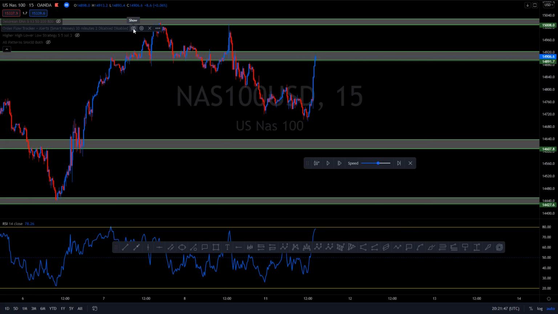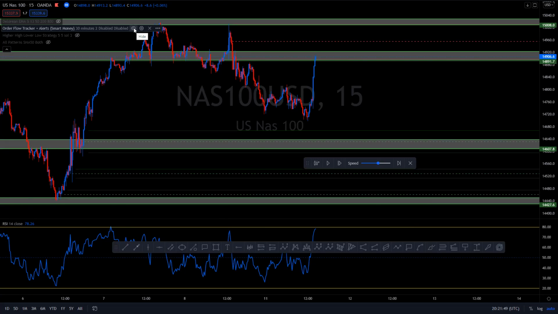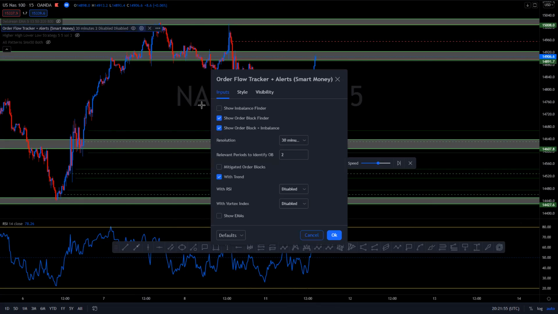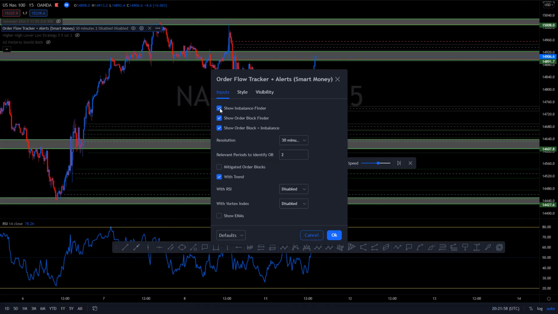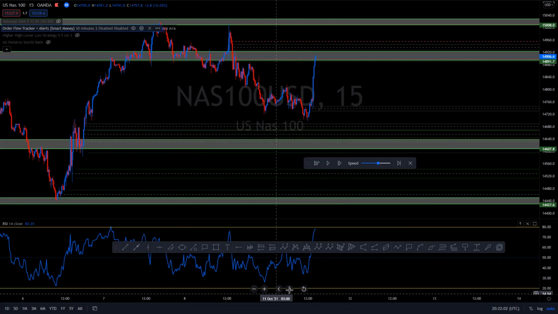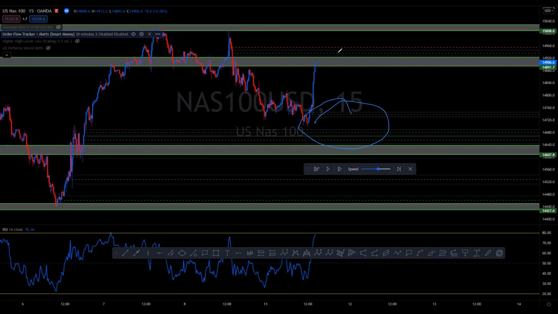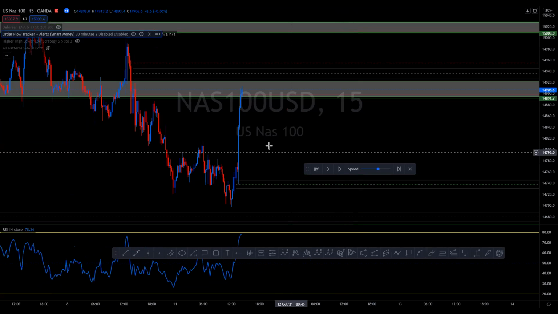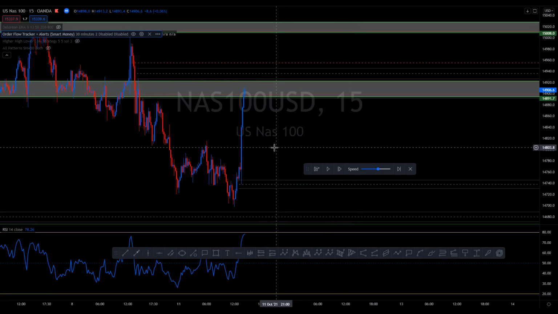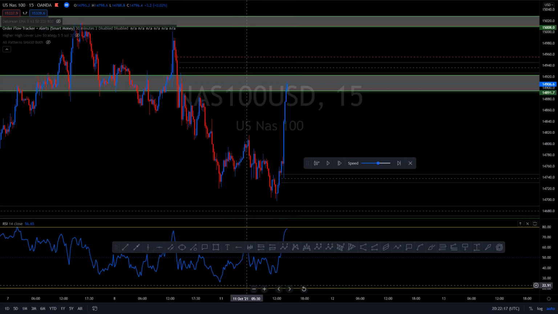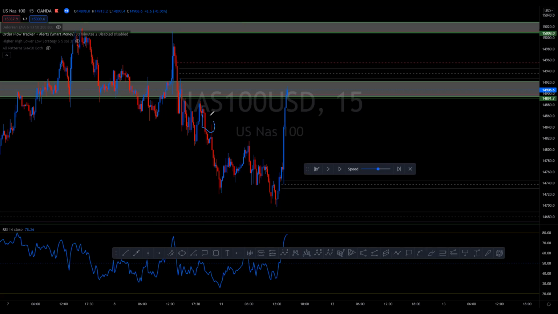There's an imbalance. What does that mean? So I'm going to turn on the smart money indicator here. Okay, I'm going to turn on the imbalance finder. So you notice that there's an imbalance in all these different areas. So say, for example, when price previously shot down here, this is previous price. This is an imbalance candle. This is an imbalance candle.